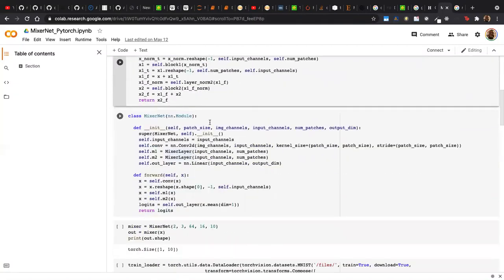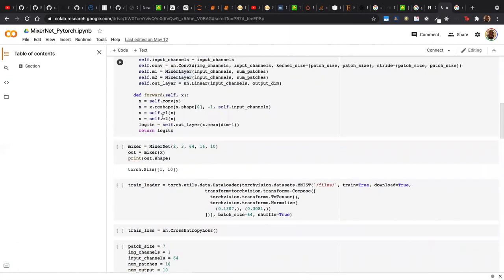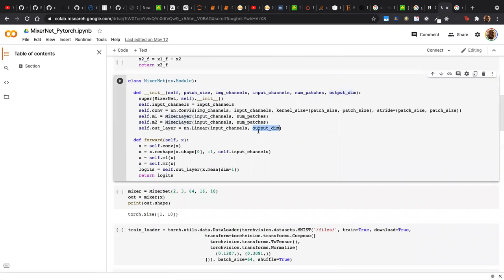But basically, after it does all of this stuff, that is sent through a fully connected layer with the number of outputs corresponding to whatever you're trying to predict. So let's say, for example, in MNIST, you're trying to predict what digit the image corresponds to.